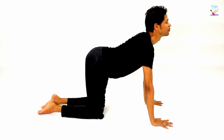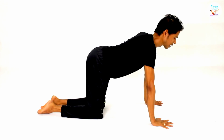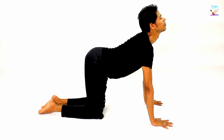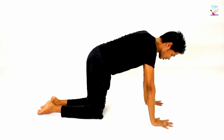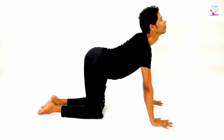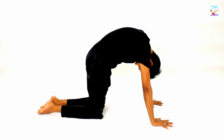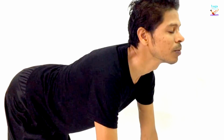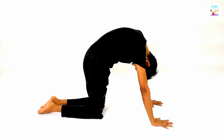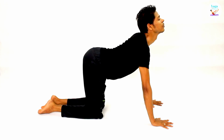Inhale up. Exhale down. So easy and simple exercise, but it can do a lot. Bringing your confidence back, your willpower, being able to take action towards what you want to achieve in your life. If you have been discouraged, then this posture will help you get your courage back. Keep doing as many movements as you like. There is no limit. As long as you do not hurt, do not push yourself, you're not doing anything wrong.